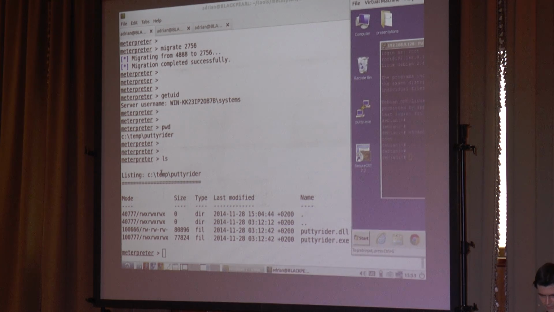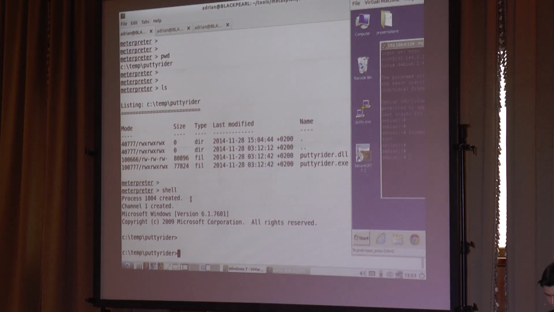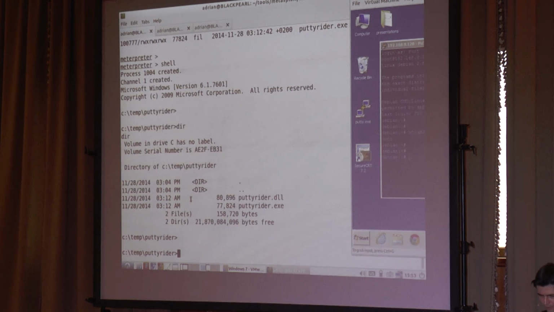So we are running in c:\temp\PuttyRider on the remote machine. Okay, and right now we need a shell. And right now we're executing commands on the remote machine, right? Good. So let's see. PuttyRider.